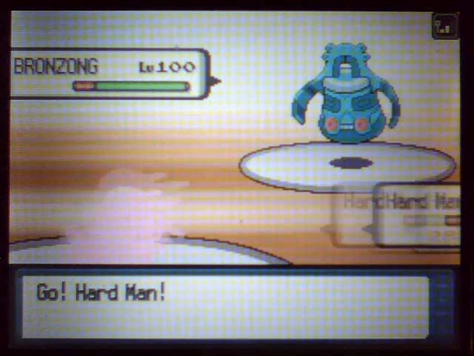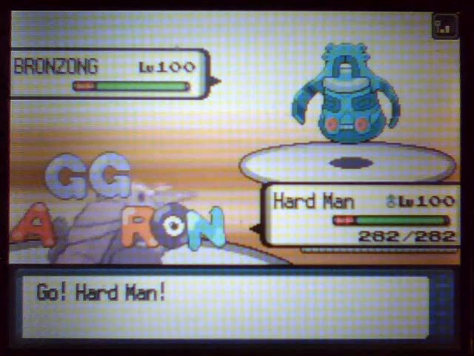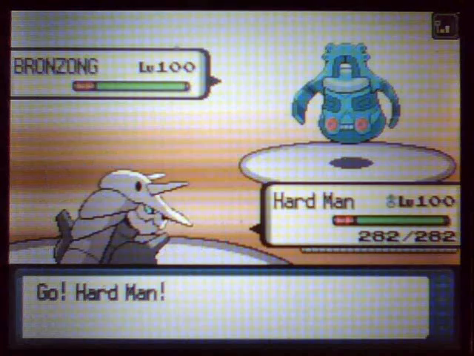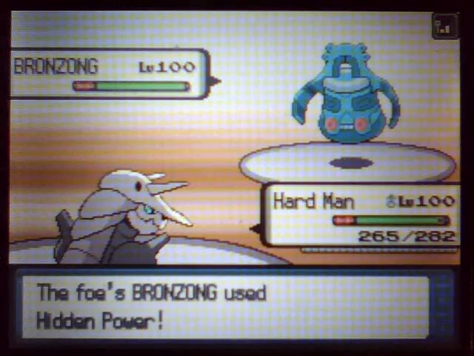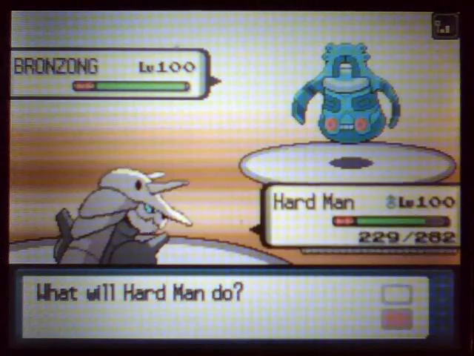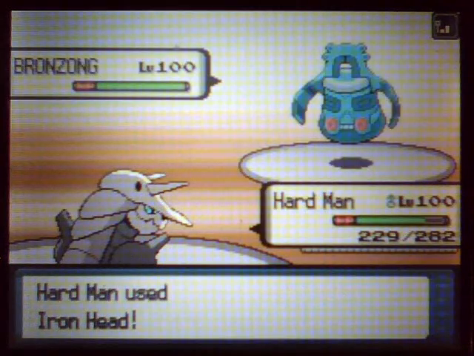But anyway, I'm going to pass out +2/+4 to the most manly Pokemon Game Freak's ever made, in the form of Hardman, a GG-Ron. And unfortunately, Bronzong is like the one dude in the whole game out of all 493 guys that resists all 3 moves that are on this guy's moveset. So I'm going to have to do some sort of not very effective stuff. And I guess I'll go for the flinch with Iron Head. Is probably my best option.